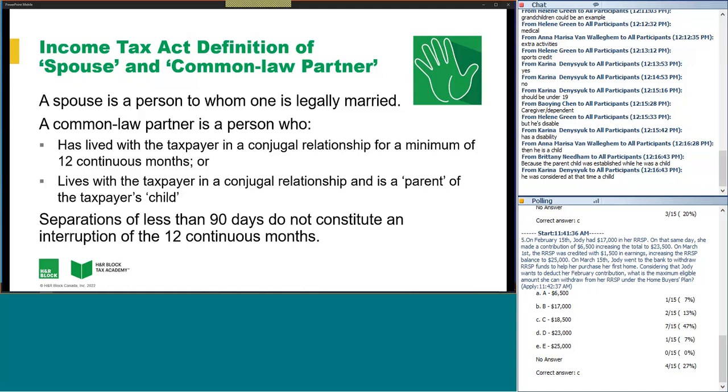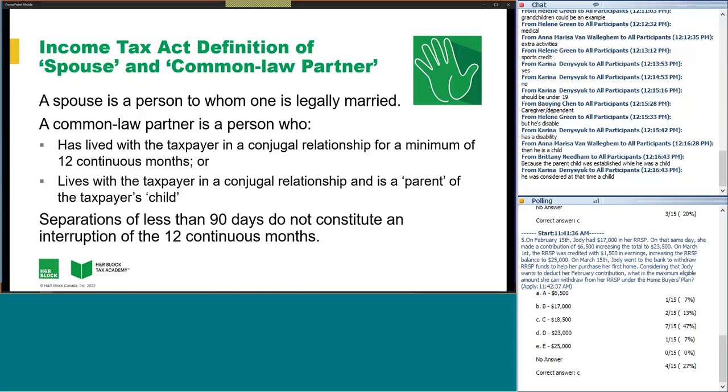So we need to make sure that they know this because we have to file the tax returns accurately. Remember that having a spouse can affect any number of things on the tax return, including your benefits. GST benefits are based on your spouse, and spouse means married legal spouse and common law spouse. Net income becomes a factor for GST, for Canada Child Benefit, for all of those things. So if you have someone who has children and they're moving in with a partner, you want to make sure they understand the tax consequences of doing that. All right, so someone you're legally married to or someone you have a common law relationship with.